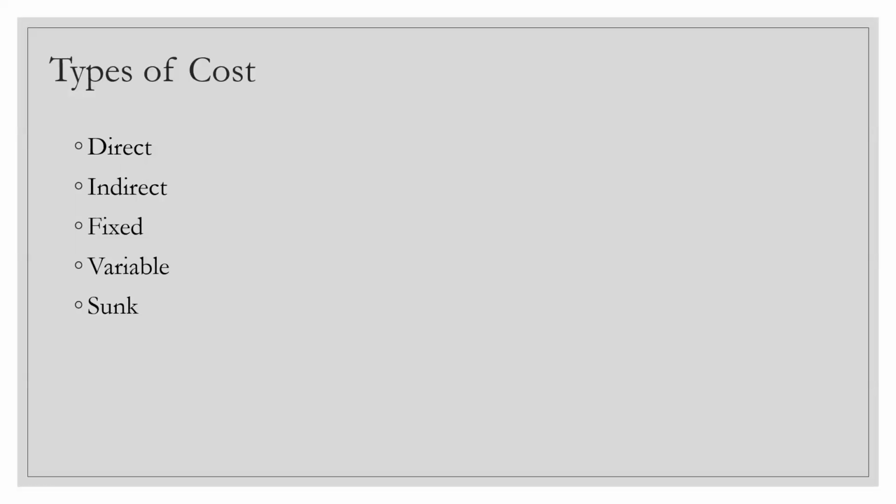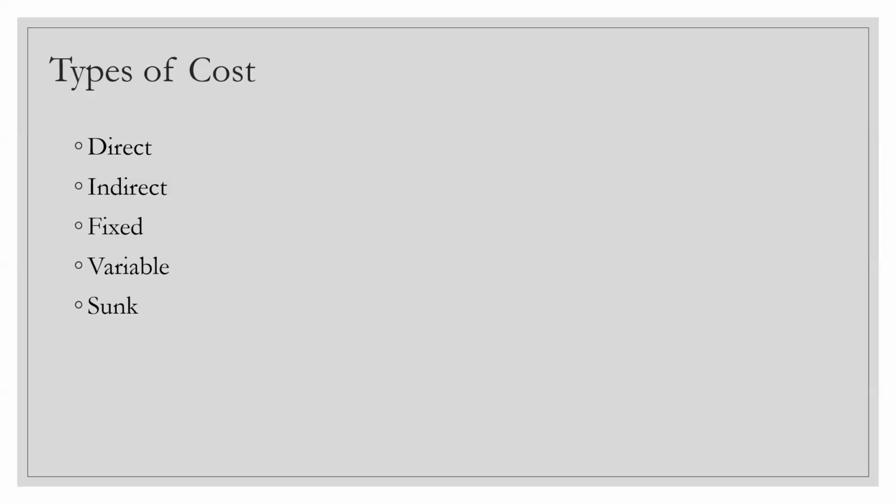What are the different types of cost in a project? So we have got five types like direct, indirect, fixed, variable, and sunk cost. So direct cost is something where the cost is directly linked to a project. So let's say your resource cost in the project. One, if they are permanent employees to the company, then you definitely know what is the fixed cost of that, and a fixed cost, and that's a direct cost as well. Okay. And finally, if you are purchasing or if you're going to use any hardware or software license for the project, these are the things which are direct cost to the project.